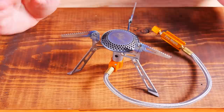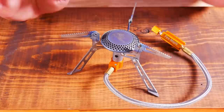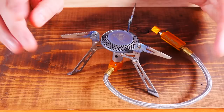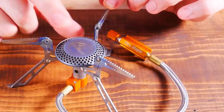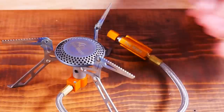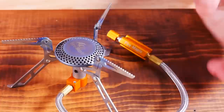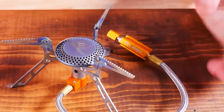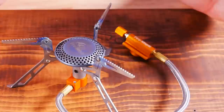It weighs a scant 3.4 ounces, has about a 10-inch fuel hose, and is made in China. The cost for the updated version, which is the only one currently available, is $70. From the standpoint of benefits, it is super lightweight and compact, which is great on the trail. It is titanium, so it cools down very, very fast — unlike stainless steel components which take much longer to cool. The updated version has a preheat tube that allows you to use it with an inverted canister. I live in Louisiana so I don't deal with super cold temperatures, but if I were buying it today I would get the one with the preheat tube, because I always like to have that as an option. Very nice titanium stove from Fire Maple.